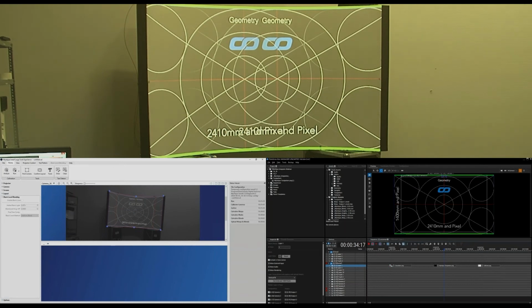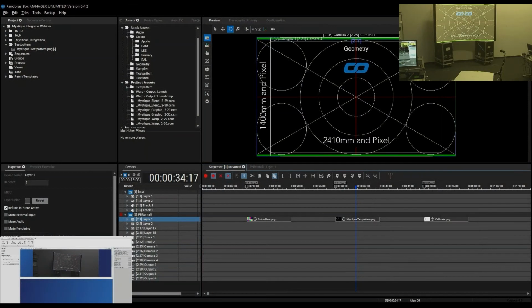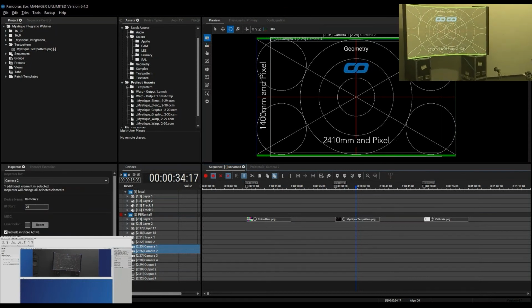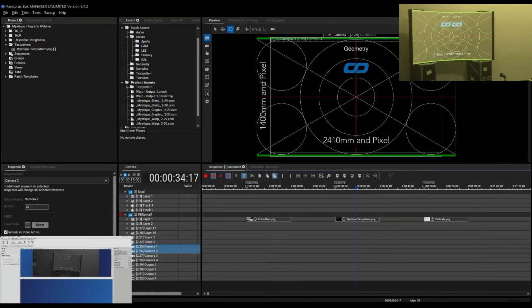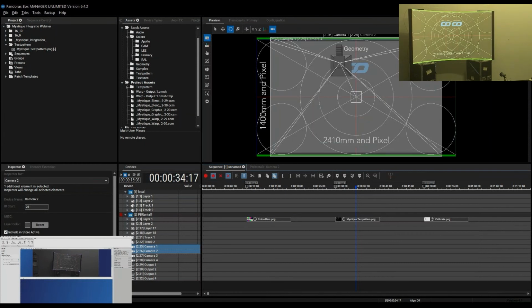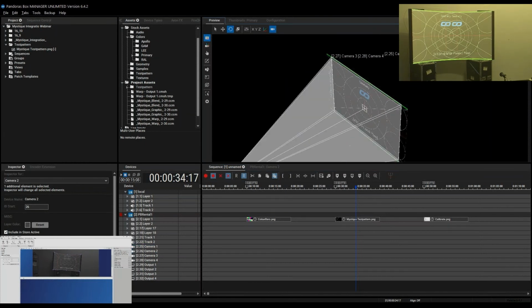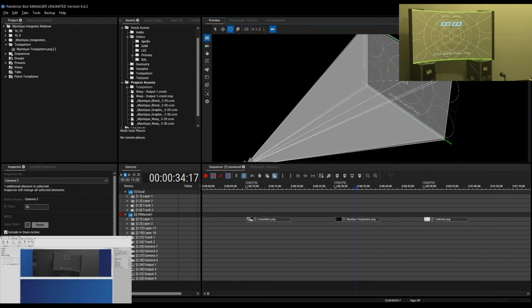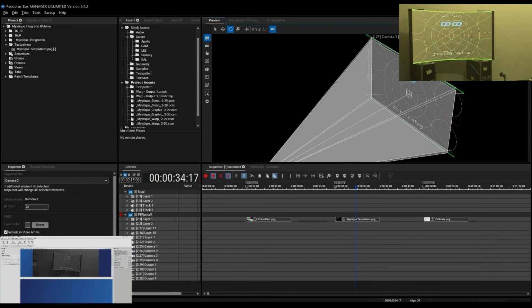Can you please switch to PB large? Thank you. So now for this setup in Pandora's box, I have to adjust the camera offsets to make those two screens fit together. Because what you can see here, if I put in the cameras, that's how they actually look on the projector. And as I am now projecting in a blend mode, I also have to adjust the cameras the same way. And that's what I do now.